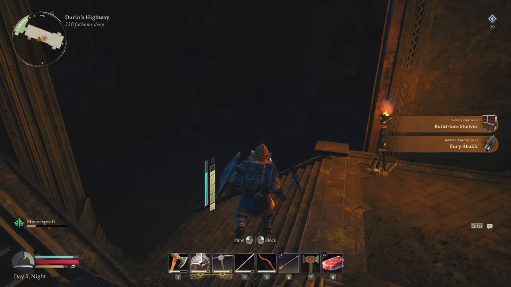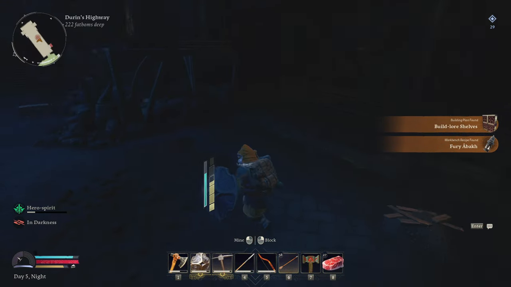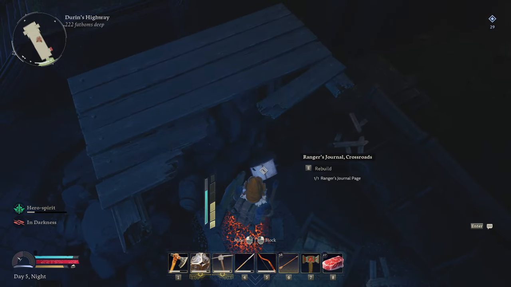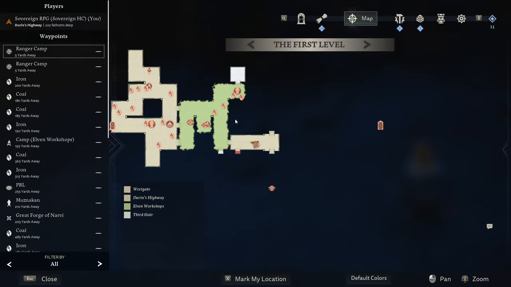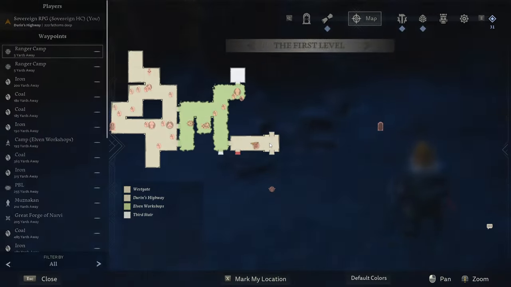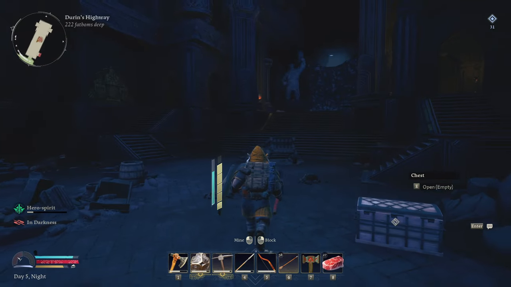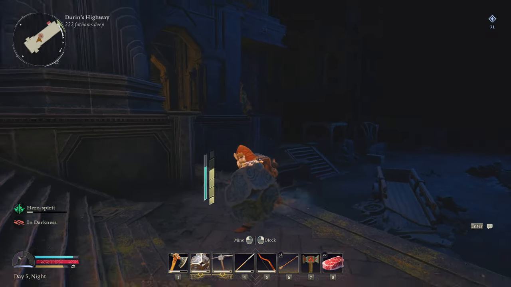Build lore shelves. We do need to start collecting those for when we do a big one. We will collect that stuff this time and not keep throwing them away all the time. Rebuild. Let's grab that. Are you going to do it? Yeah. Straight away. That's massive. I need to figure out what these white areas are, to be honest. I kind of want to go a little bit deeper.